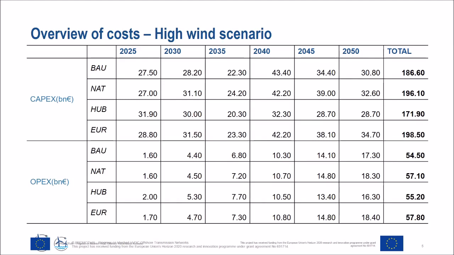Combined, the costs for the hub concept are 7% lower than that of the business as usual concept, while the national and European concept are 4 to 8% more expensive. The decrease in costs for the hub concept can be largely attributed to the artificial islands replacing the highly expensive support structures for offshore converters. The increase in cost for the national and European concept can be found in the meshing, including the cable connection costs on the platform and mostly the protection system. This is not offset by the decrease in cable length, which we see in both of the concepts.